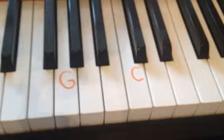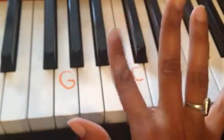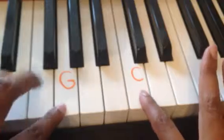Now the song is actually allegro. Remember, allegro means you play it fast. So this is how fast you can play it. You can use your right hand, finger number two on C, and your left hand, finger number two on G. You could play it like this.